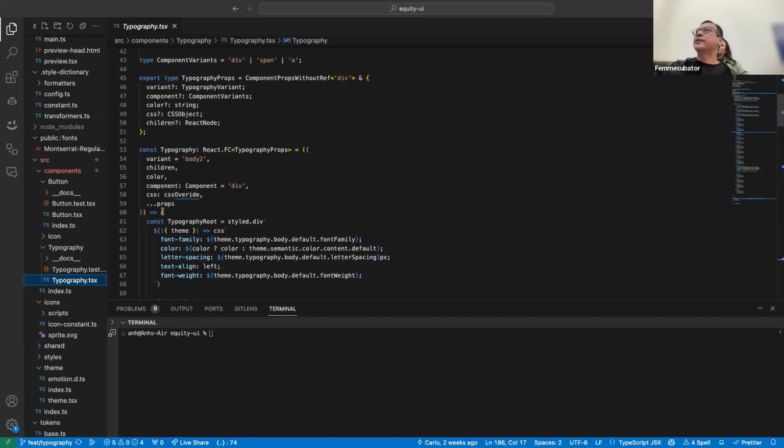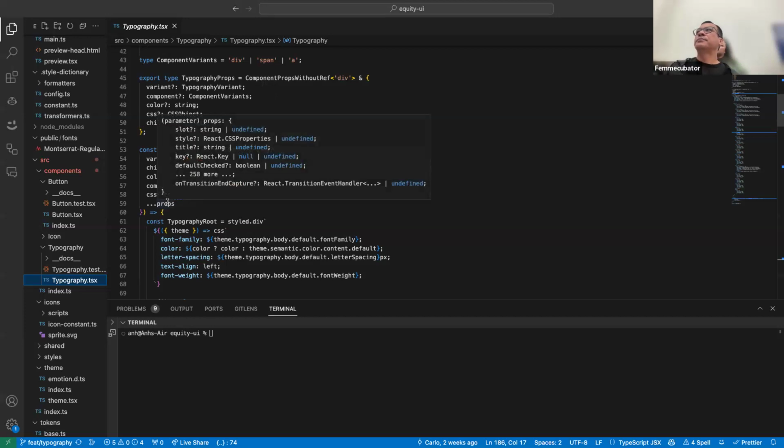If I hover over this props, there are many other properties for that HTML div element. That's copying all the properties using a utility that's built into React TypeScript. Now I have access to an attribute called title, and an attribute called key, and all those things.